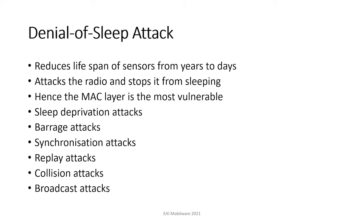Now, the attack is focused on the radio, and because it's wireless, there is more vulnerability there in terms of access to the radio, which then leads us to the MAC layer. The MAC layer is media access control, which controls access to the radio. And so that logically becomes the area we have decided to look into in the research, which explains why we created a MAC layer protocol called layered MAC.